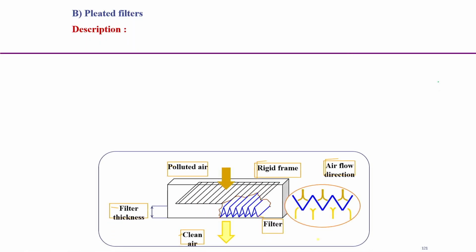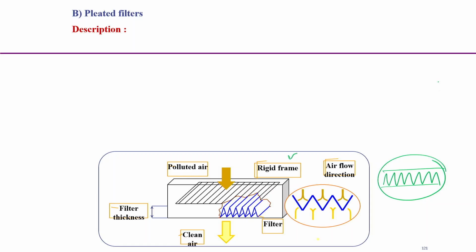So, this is the example. Another advantage here, where the space is less, with a smaller space we want to have more filtration efficiency with lower pressure drop, there we can get this type of pleating. So, a flat filter, we just make a pleat and it is actually gripped in its position by the rigid frame.